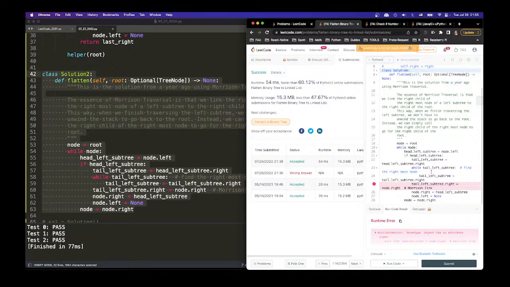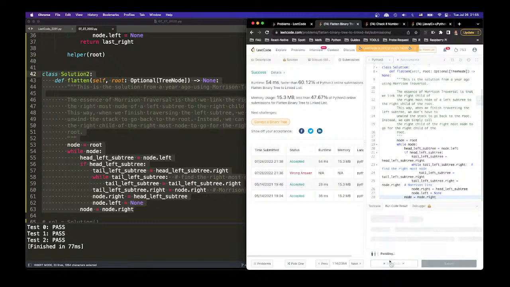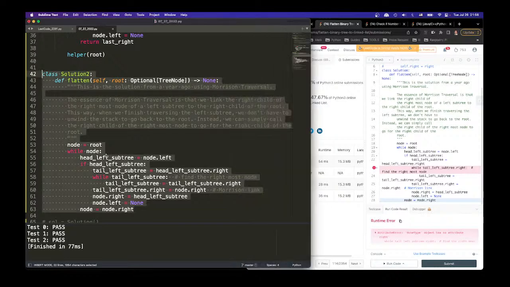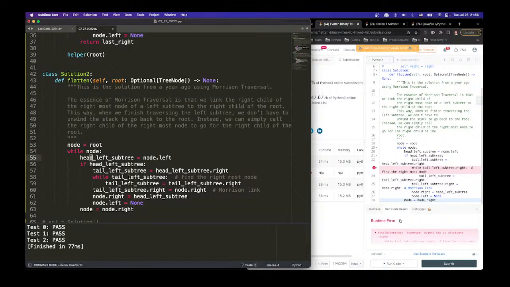Oh, I think it should be dot right. I think I wrote it wrong. That's just too much.